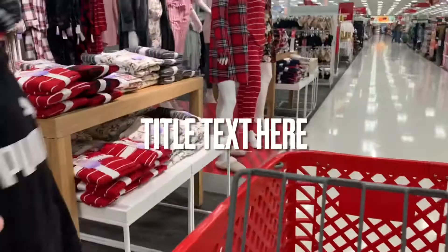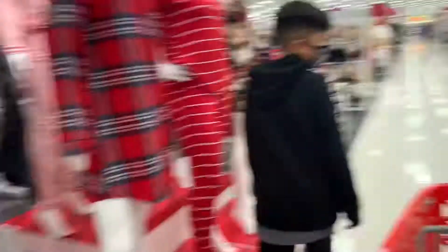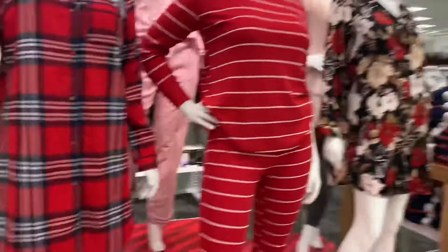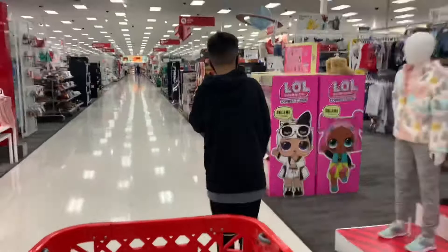Oh I like those pajamas — like these, I like these! Well these are for adults, let's go see and find some. I like these a lot. We are trying to find a white shirt because our mom has a Cricut where she's gonna — we could decide what to put on it, she could print it. Okay, let's go see — can you take us to the kids section?